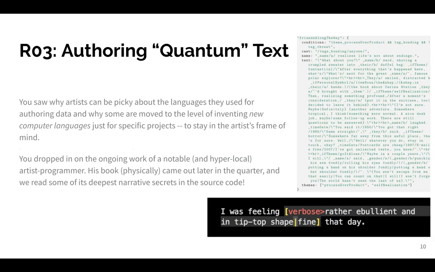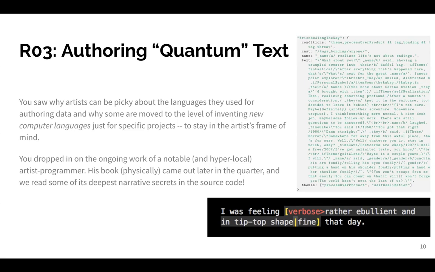Reading 3 got you reading some blog posts from Aaron Reed, who is, I'll say, our hyper local artist programmer, because he got his PhD here. I think he still literally lives in Santa Cruz. I don't know if he's moved yet. But you saw him saying why artist programmers complain about certain computer languages, and why the friction of being an author in those languages could be so high that they would want to create their own language, and all the stuff that goes around creating a new language in order to support their own authoring, not as a way to get rich or something, just to better support them as being an artist in the moment.